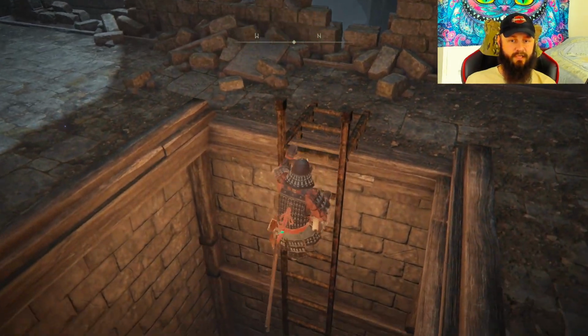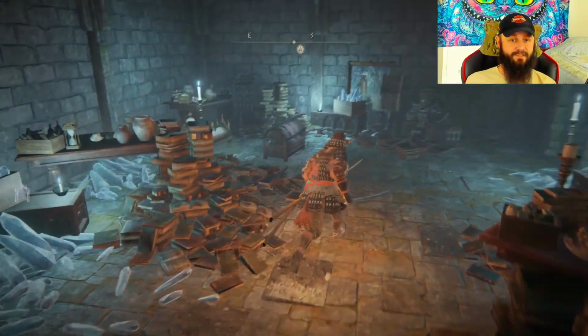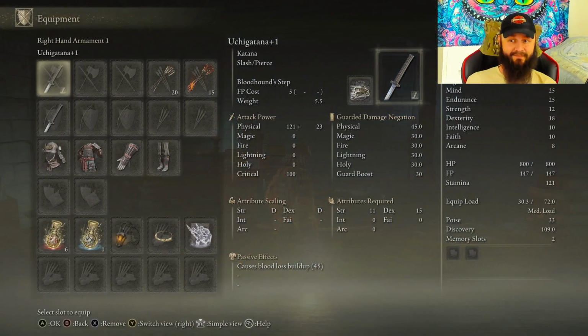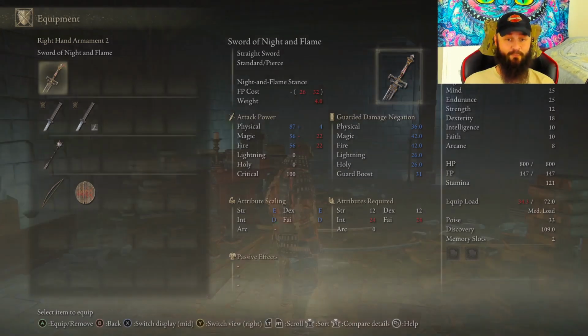And let's climb down the ladder and get the sword. It's a pretty good sword, especially for the beginning of the game. This is definitely a pretty good sword, but the requirements of this sword are a bit steep. You need 24 intelligence, 24 faith, 12 dex and strength, which we already have, but we don't have intelligence and faith. So while I'm gonna show you the next portion of our rune farm, I'm gonna start putting points into intelligence and faith so I can show you what this sword can do.